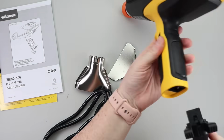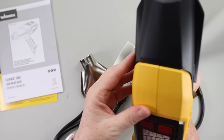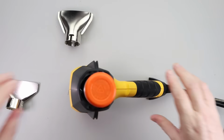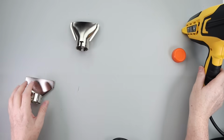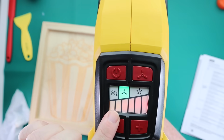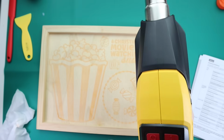It is the Furno 500, and y'all, I am loving this heat gun. Number one of the features I really like is that you can go hands-free with it. You can set it on top of your table and not have to worry about actually holding the gun. Number two, it comes with two attachments that you can put on there, and you can also control your fan speed. There's a low and a high, and you simply push the plus or minus to adjust the temperature to what you want.